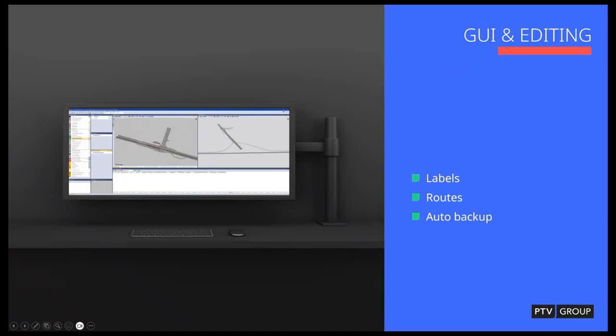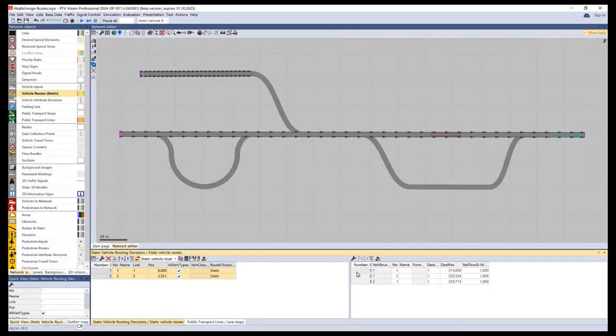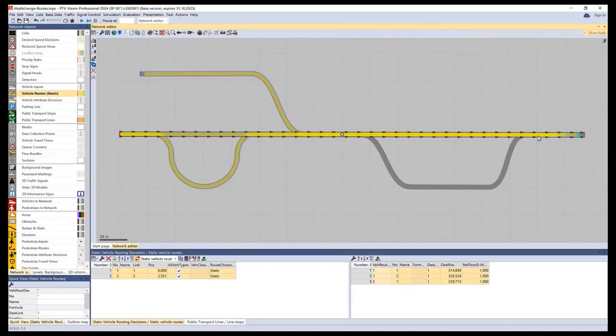Good. We're going more and more towards colors and to what you are actually working with, how Vissim is displaying to you as a user. GUI and editing. Here is one thing that can be very interesting and helpful from time to time, that now you can multi-select vehicle routes and edit them all together.